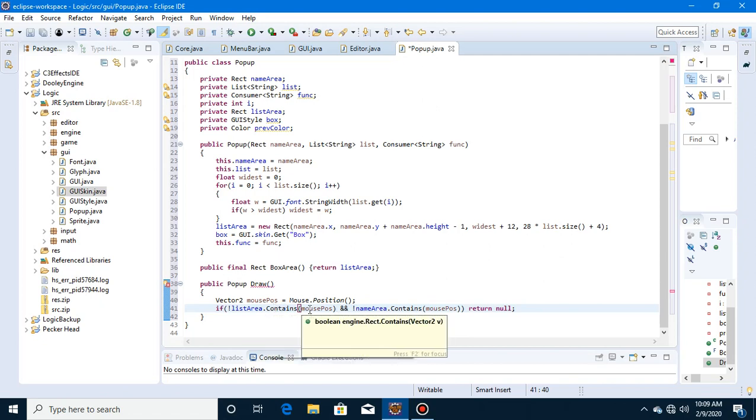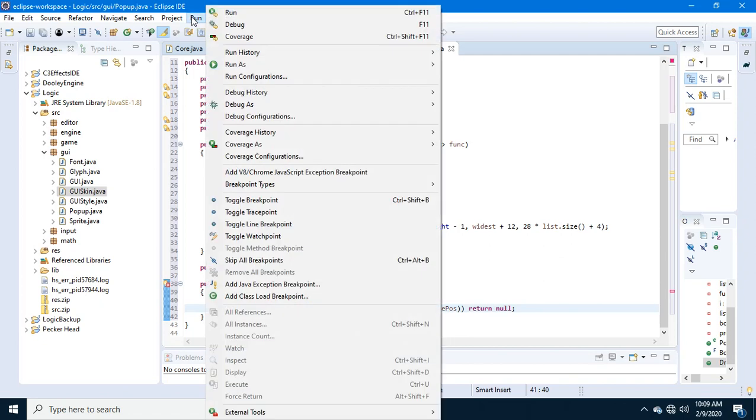So if the mouse is not over the name area, and it's also not over this area, then whenever we move the cursor away, this pop-up needs to go away, and it needs to deselect this.